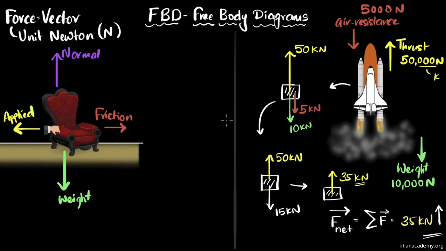All right, let's move on to our couch. Let's put some numbers over there as well. And I want you to try and draw a free body diagram for this. It's a little bit more complicated than the rocket. Yes, I see that. But why don't you take a shot at it? Don't worry about getting it wrong. Try it, and then let's do it together.